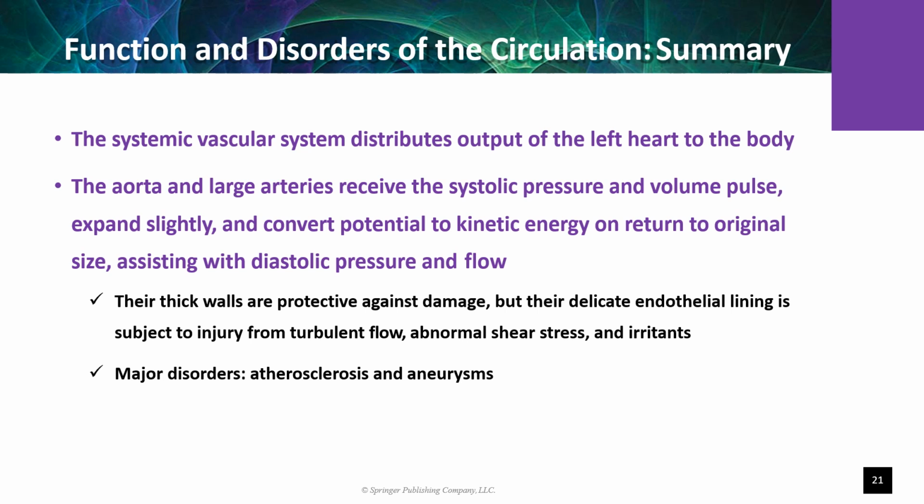In summary, the systemic vascular system distributes blood out through the left side of the heart. The aorta and the large arteries receive the systolic pressure and the volume pulse. Their walls are thick to help protect against damage, but the endothelial lining is very delicate and it is subjected to injury when there is turbulent flow, shear stress, or other irritants.